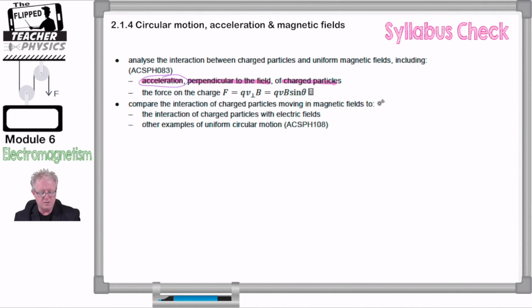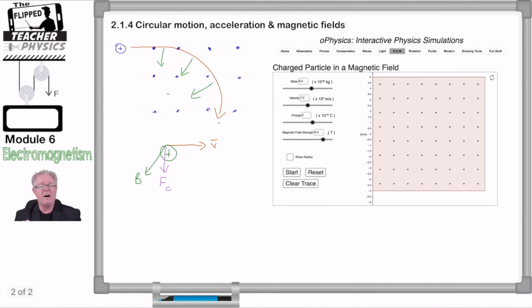So when we're talking about that dot point, I'll just flick back for you, where it talks about the acceleration of a particle. Well, this particle is accelerating because it's changing direction. Even though its speed is constant, it's undergoing uniform circular motion, and so therefore it's changing direction. So the acceleration that it's experiencing is the centripetal acceleration, which is v squared on r, as we know.